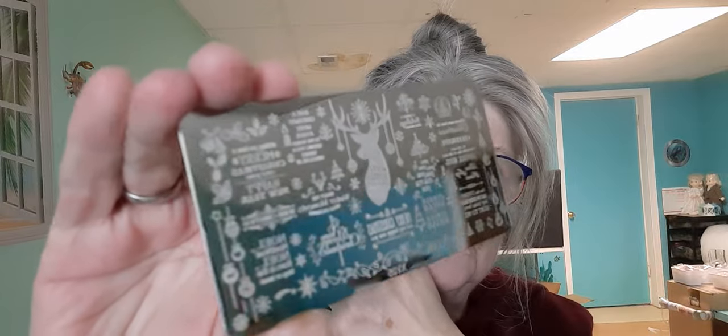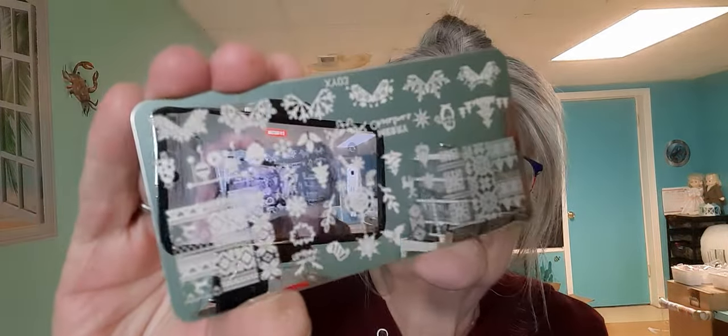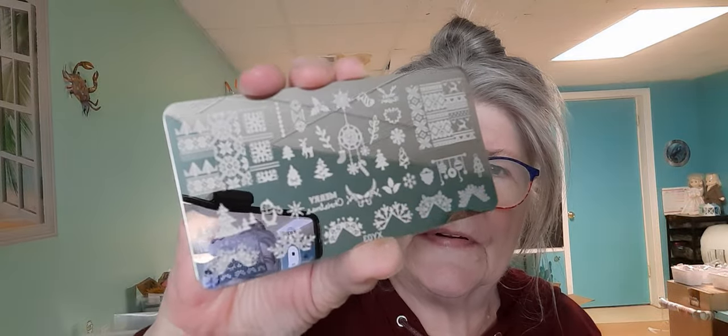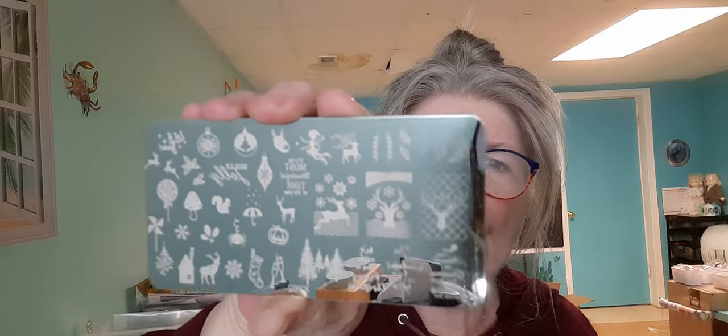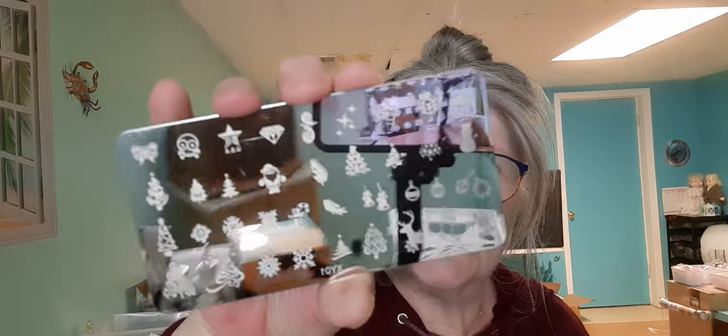Upside down. It has all different sayings and stuff. I have buckets of them. Is that upside down? That's the right way. They're so shiny. They're reflective. I wonder if silicone would pick those up. They are so fine. I have buckets of them. Never used them. If y'all have used these, let me know.